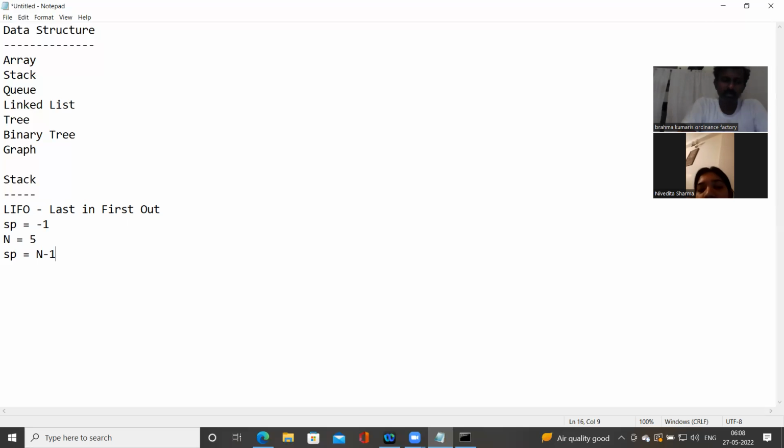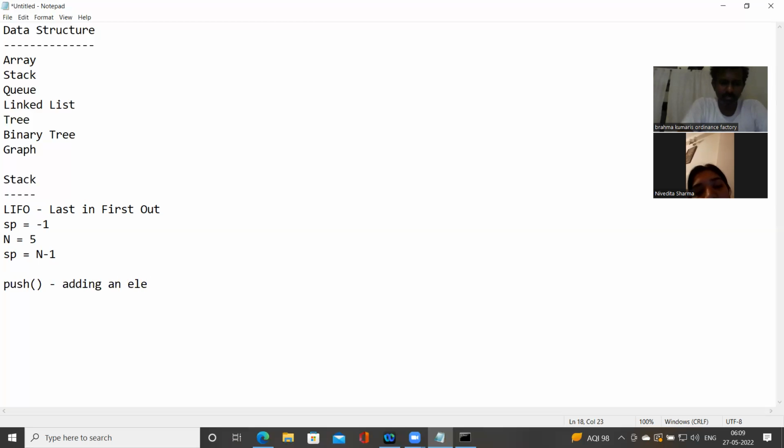With this understanding, let us assume I have an empty stack which can hold 5 elements, from 0 to 4 position. On a stack you can perform two operations. The first operation is called push.